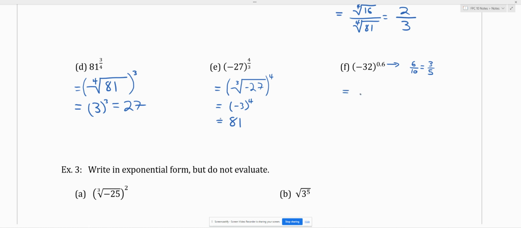So let's try that out. We're going to take the negative 32, put it inside. We're going to put the shoes at the door, which is a 5. And then we're going to put the hat up top, 3. Okay, and then now what number times itself 5 times is negative 32? Well, that must be a small number, and it is, the smallest we can do, which is negative 2. Negative 2 times itself 5 times is negative 32. You can check that. And now we're going to raise that to the power of 3. So I have 3 negatives, so my result's going to be negative, 2 times 2 times 2, which is 8.